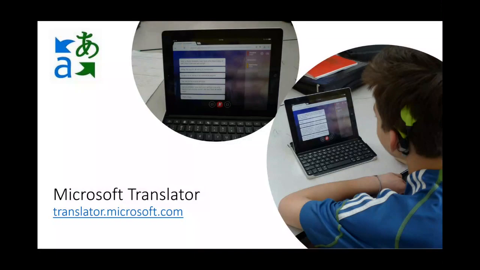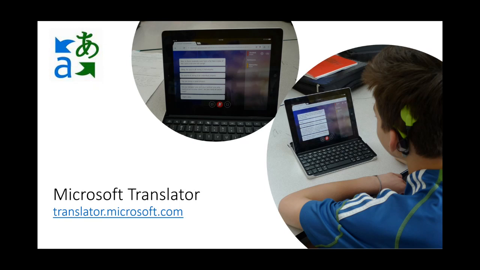I want to talk a little bit about Translator and where you can find translation options. I'm currently in PowerPoint. What you have built into PowerPoint is a tool called Microsoft Translator that allows you to show live subtitles when you're presenting a PowerPoint. I haven't got them switched on at the moment, but there's also an app that you can get for your phone or on the web called Microsoft Translator.